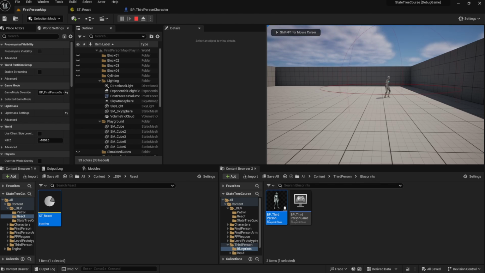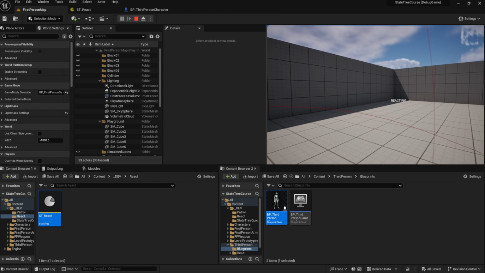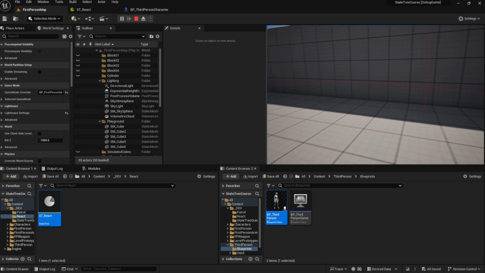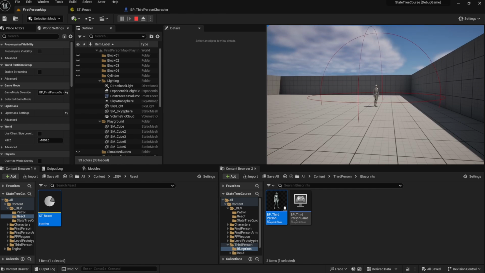So now if we move into his radius, we don't get the crash. Oh, there it is right there. You see that reacting there? And you can see that he stopped patrolling. So he's no longer patrolling. When I exit this, he'll go back to patrolling.